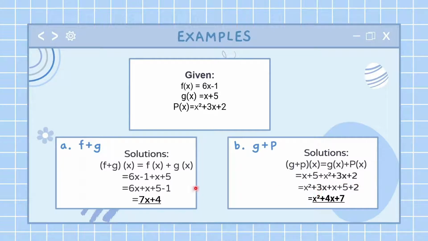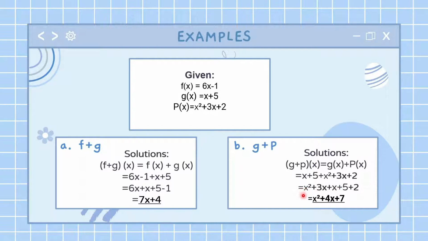Now, we need to do the same thing we did in the first example, which is to rearrange it so that we will have an easier time in simplifying later on. So we first have here x squared. Since there's nothing else with the exponent of 2, we'll just have it here, x squared. Now, how about 3x? Is there anything that we can combine 3x with? Of course, there is. We have here x, so we'll put x right there. And let's put together positive 5 and positive 2. Let's put them right here in the last part.